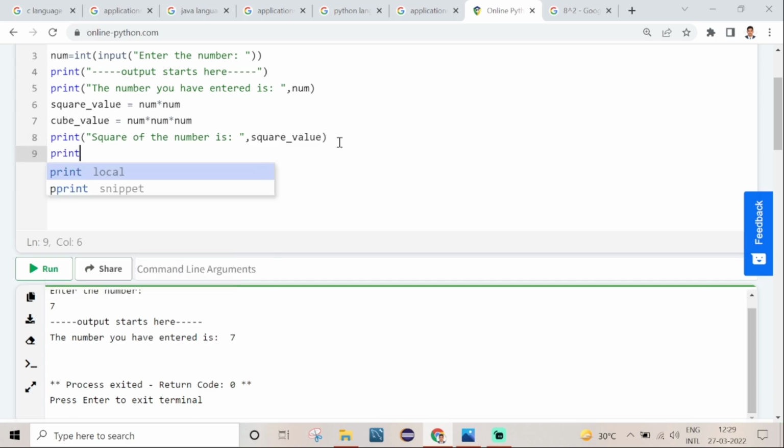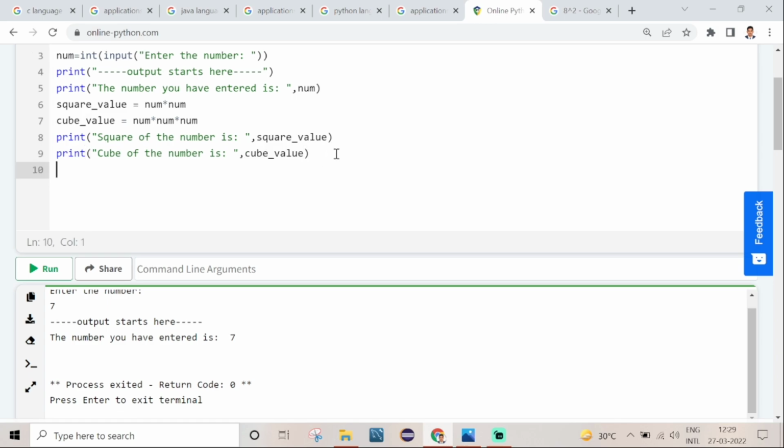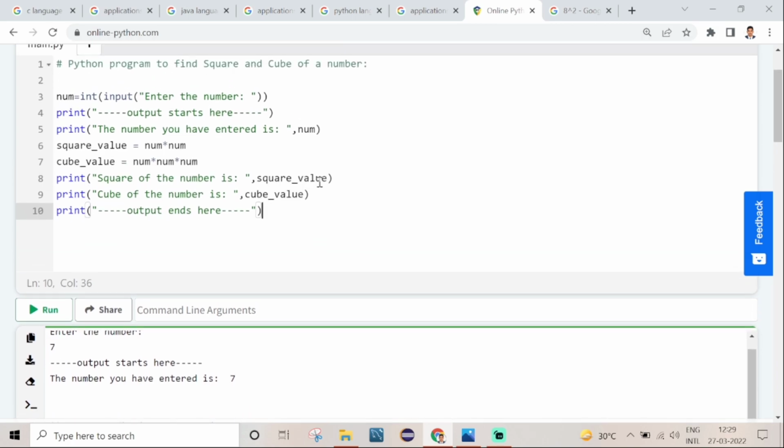Similar thing for cube as well: cube of the number, and I'll copy paste this cube value variable. Okay, I have completed my programming. I will make sure that the output ends at this point. Output ends here. We have completed the program to find the square and cube of a number.